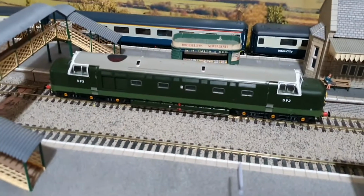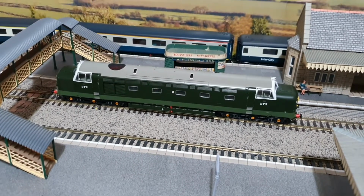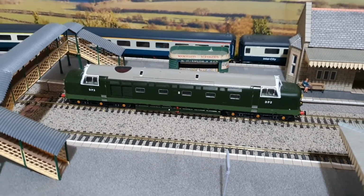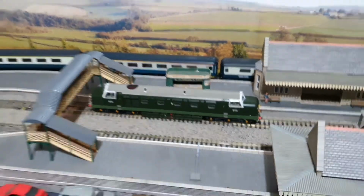I've also got this one out of the box. This one has never run on this layout. DP2, the prototype to the Class 50s, which was basically a Deltic body with a 50 innards. So he's quite a big locomotive, so I'll have him running around for a bit.